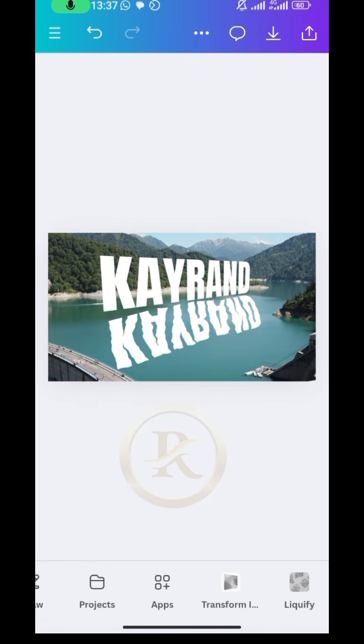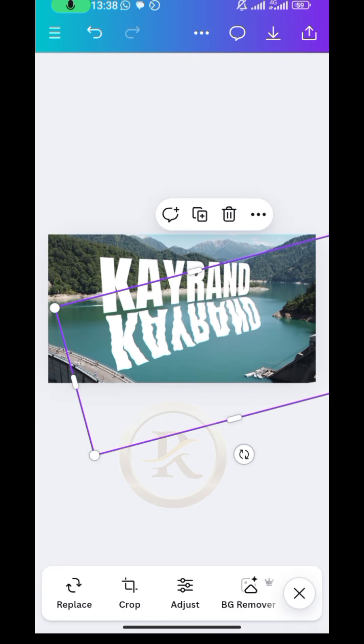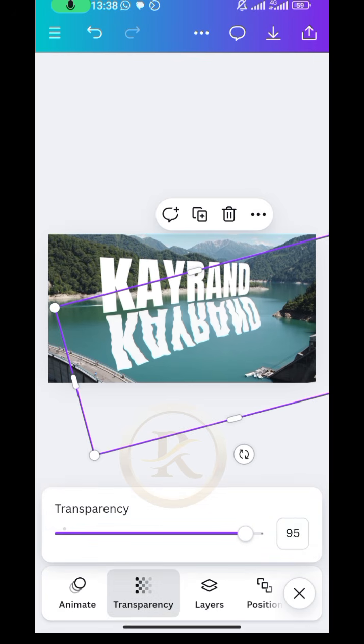All right, so once that is done, you should tap on this reflection back, and then you can give it the full cropping. All right, and then I will go to giving it a transparent effect. You know, the way you have writings in water, it will be wavy and then it's not transparent. So that is what we're trying to achieve here. So you give it that, and then give it to about 15 or thereabout, which is awesome.